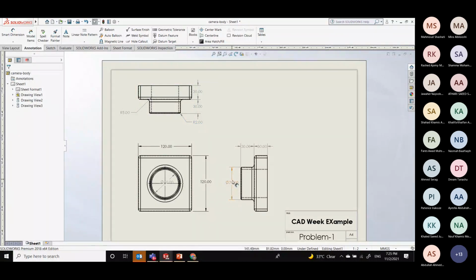Okay, there should be a center line because it's a cylindrical part. So center line.